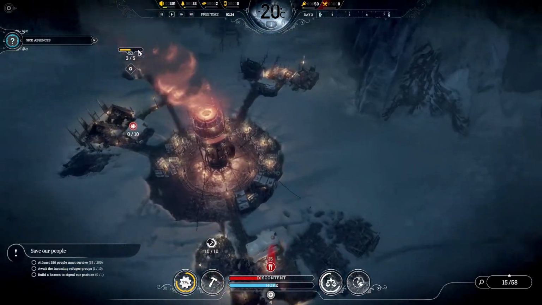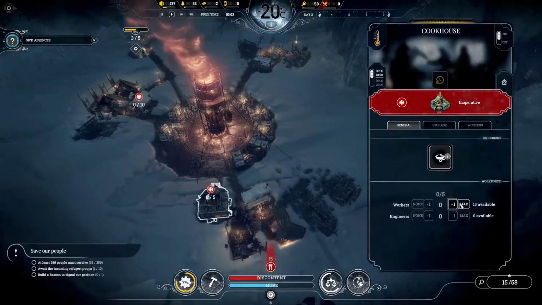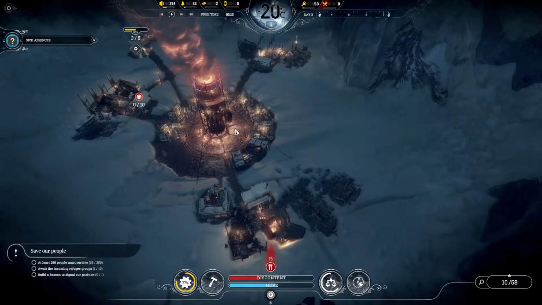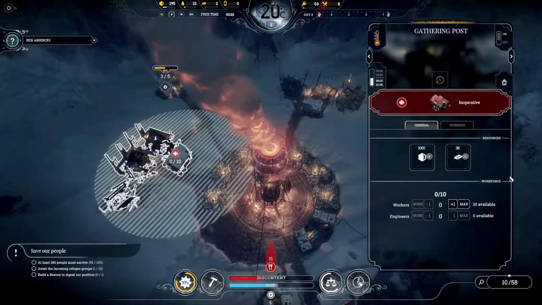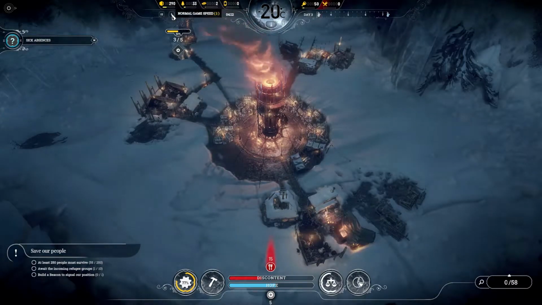Now with the next group, I'm hoping we get some more engineers so we can start to boost up our research a little more. And how many people do we have left? 10 people. So yeah, we are going to assign them there just until we get a hunter's hut up and running.